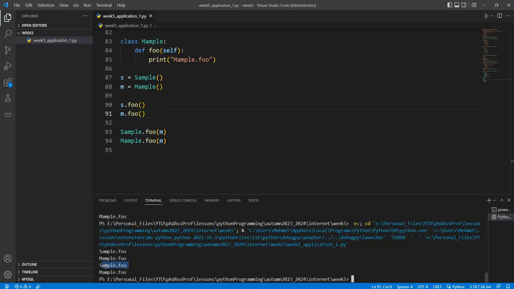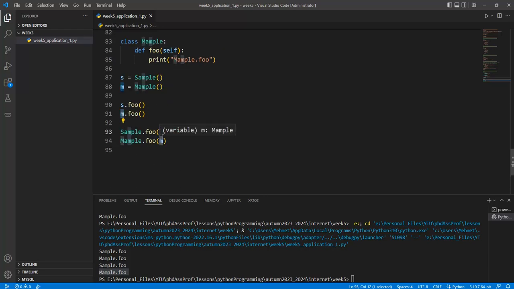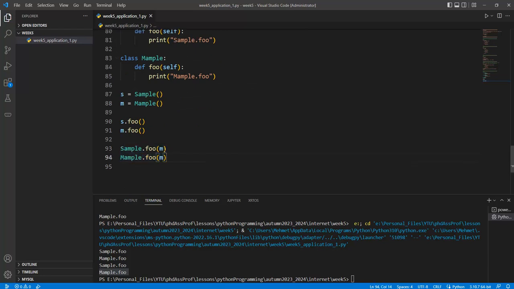And so this code is also called with the sample foo and maple foo, because this self is a generalized type of the class definition, which means that it's the type of these terms or these classes. Okay, this is a wrong or runtime error or semantic error, but the syntax error is not seen on this page, but in the standard form of this definition.